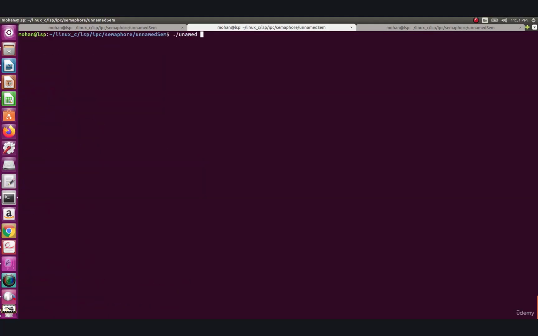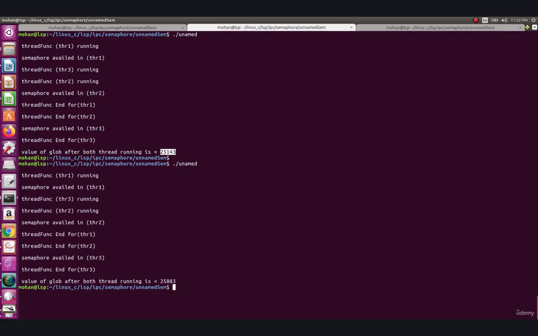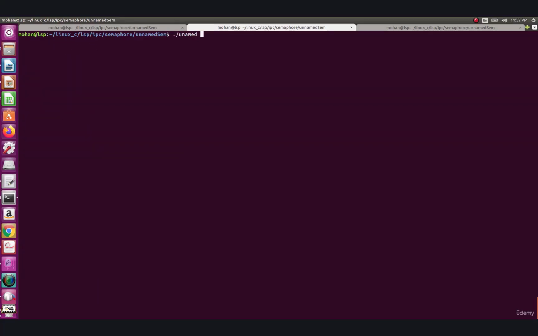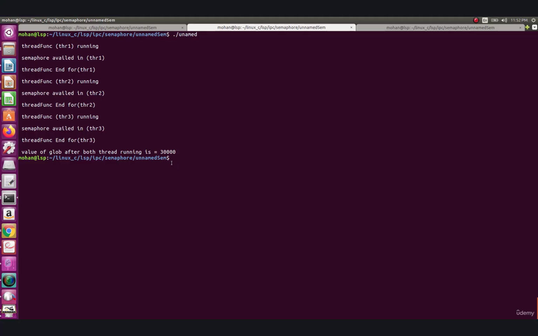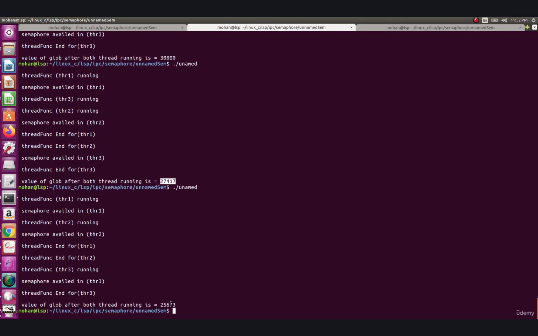So we can see that every time we run the program, it gives a different result. So sometimes it can be 30,000 as well, but the value is not consistent. So every run we are getting a different value. So here we got 30,000, but in this case we got 27417. So next run we got 25673. So the explanation for this output will be as follows.